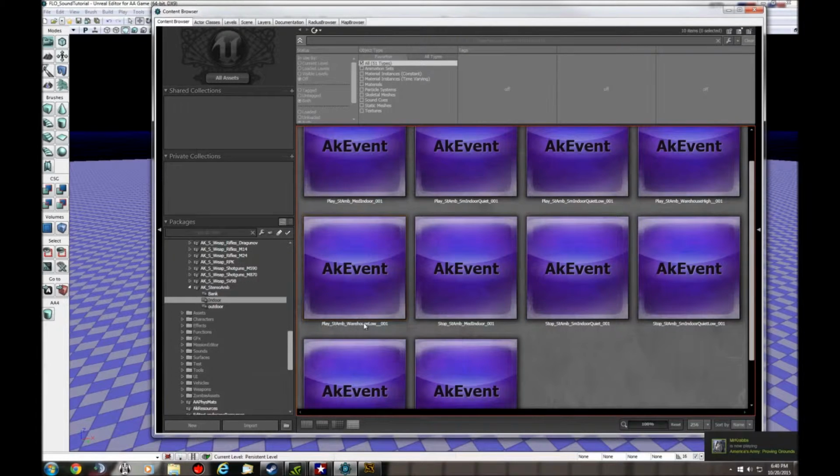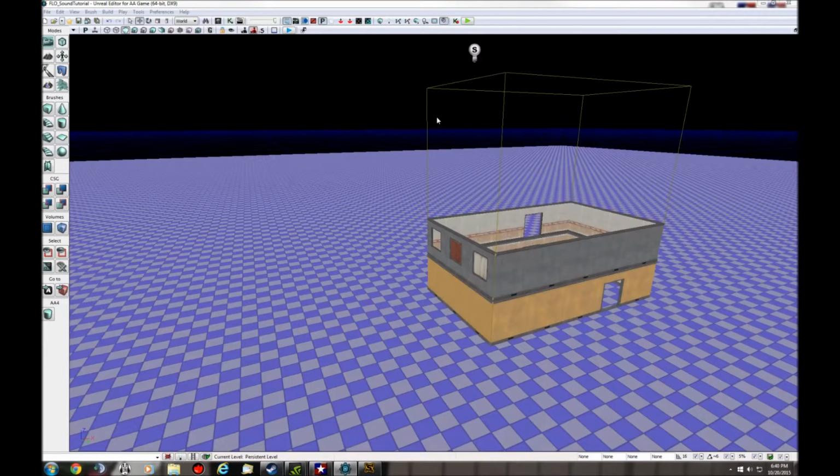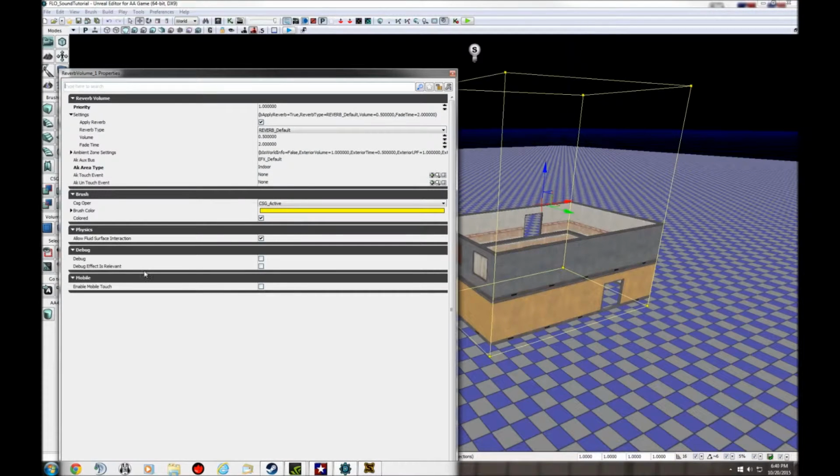Let's do the play sound warehouse low 001. I'll open this up, and right here where it says AK area type, event on touch, and event on untouch. I'll put the play on touch, so once you touch the volume it plays, and then I'll scroll down, there's a stop of the same file, AK warehouse low 01, and I'll put that there.